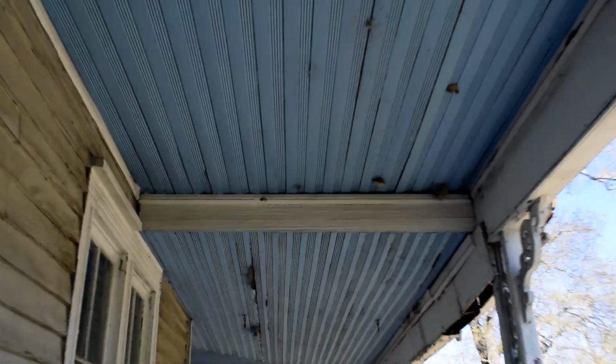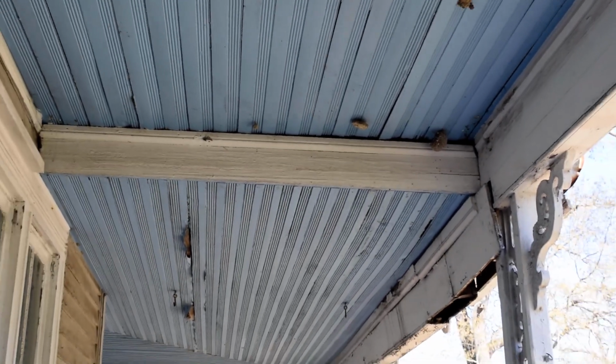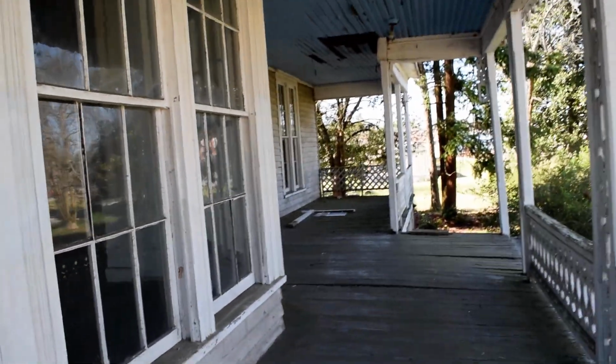As you can see, this part right here that drops down, I need to do a little bit of work up here to get it fixed up. So anyway, let's walk around the porch, and here's another view of that beautiful wavy glass. Love that. Trash bag will stay. Alright, so walking around here, large area coming from the main living room here.